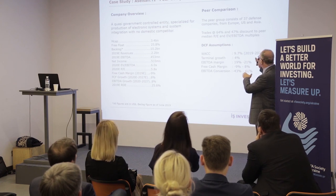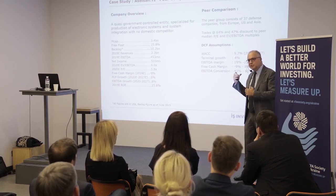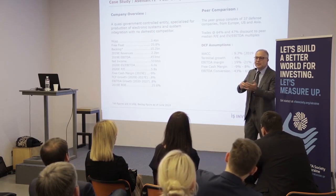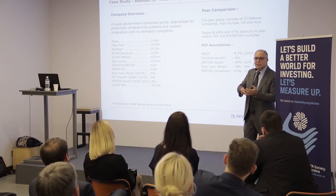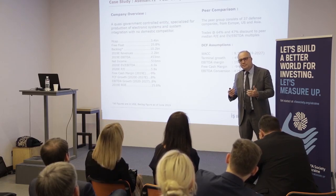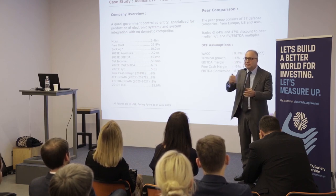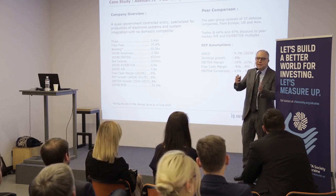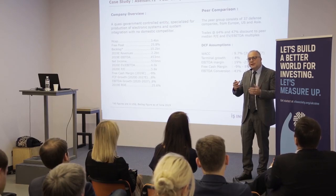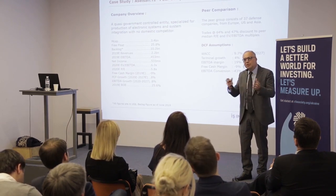What we did actually, we looked at the relationship between the EV/EBITDA multiple of the peer group and the drivers I mentioned in the previous slides, which are free cash flow growth, weighted average cost of capital, and reinvestment ratio. Actually, we looked at free cash margin, which is a good proxy for reinvestment, because free cash flow margin takes into account capex and working capital. So I want to ask the audience, what do you think? Which variable do you think explains most of the variation in the EV/EBITDA multiple, for example? And you look at this, 37 companies.